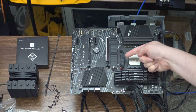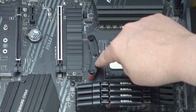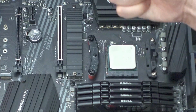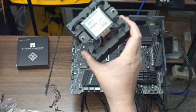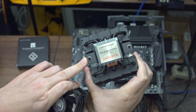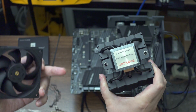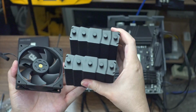And if you haven't noticed, this is this mounting peg on the wishbone piece here that's concave. You want this peg to be upwards so that, let me show you this here, this mounting screw hole here can screw into it. You have to kind of think a little bit in 3D. This is going to face downwards and interface with the peg that's sitting upright on the motherboard now.